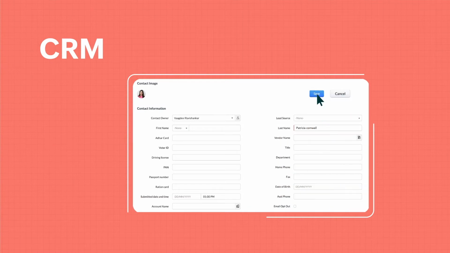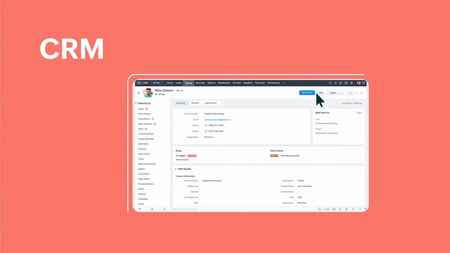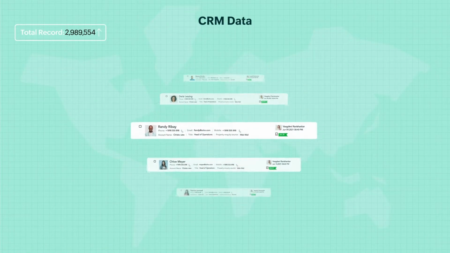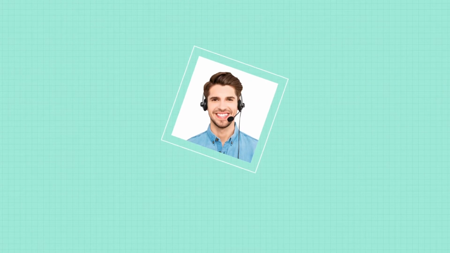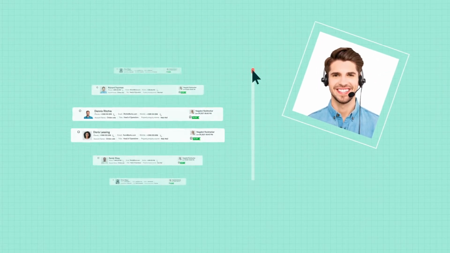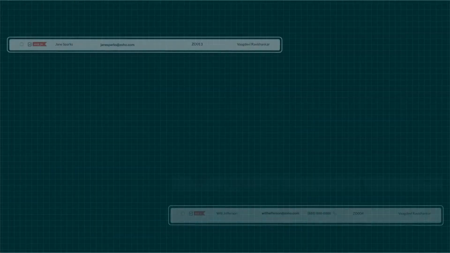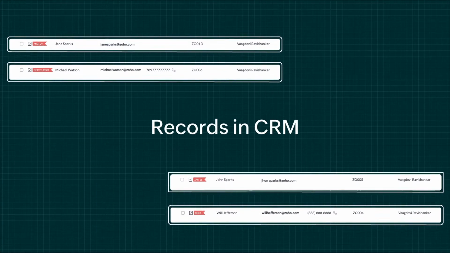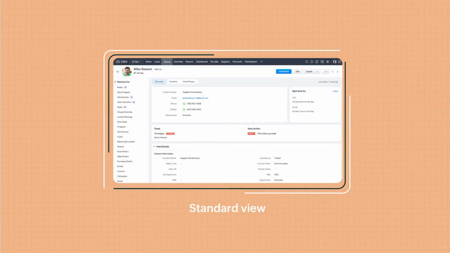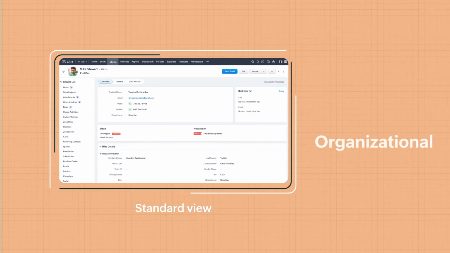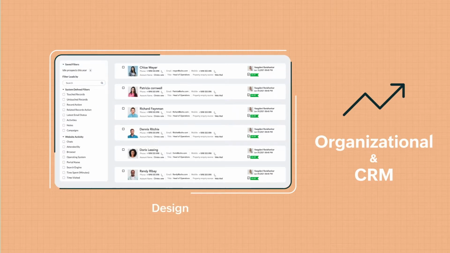First, let's take a look at how a record appears in CRM as soon as you add it. Now, your CRM data is something that constantly evolves as your organization expands. Imagine your sales reps trying to find relevant information, but due to the vast amount of customer-related data that is constantly added to your CRM, they find it tedious to navigate through the system. This is because, by default, records in CRM usually have a standard view. This means they are usually presented in multiple sections of a two-column layout. However, as your organizational and CRM needs evolve, the design should too.